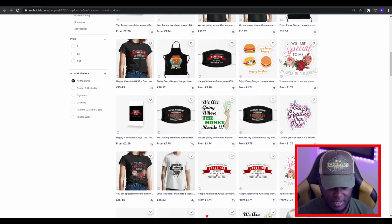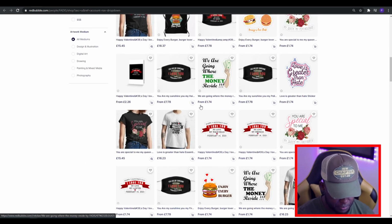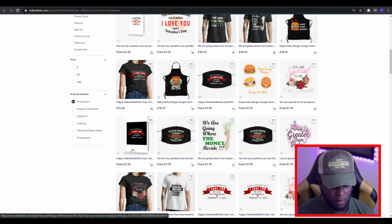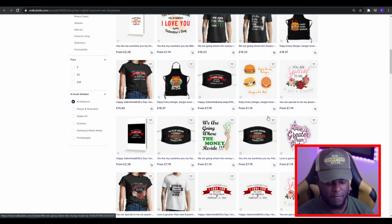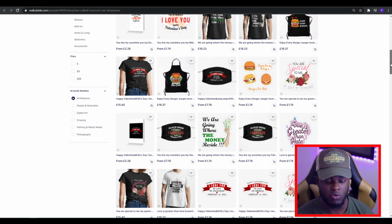And as we go through, we're seeing sticker packs, more stickers. They've set this as a greetings card, but the only reason it's not looking as good as it could potentially look is because the dimensions that have been used here are not the correct dimensions. This is something that I struggled understanding at the start, but if you want something to appear nicely on a greetings card, you need to use the dimensions 5000 by 7100. That's if you want the greetings card to be in portrait mode. If you want a greetings card to come out in landscape mode, you flip the dimensions, so you do 7100 by 5000, and then you can actually fill up the whole greetings card.